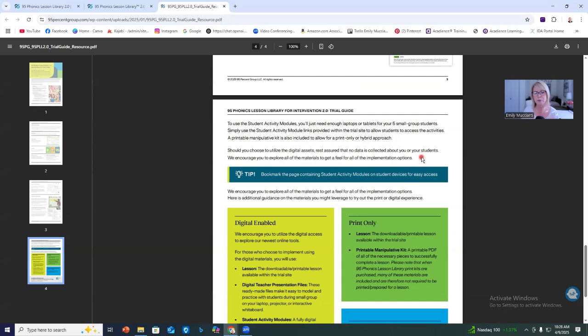Okay, so I really appreciate this. First of all, it's not just going to be a brochure that you are looking through in order to kind of get the basics, but you actually have an opportunity now to put your students on this digital trial so that all of you can try it.